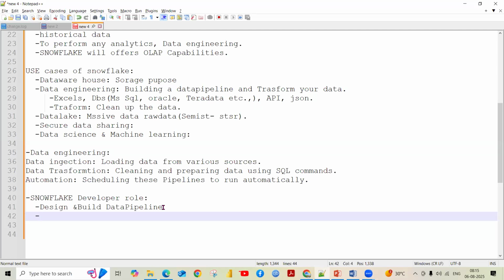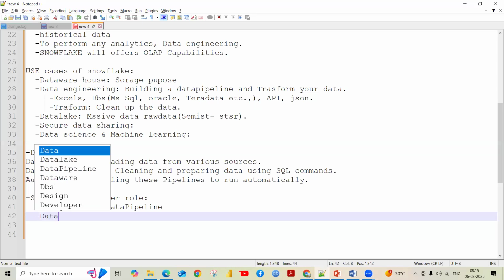You have to do those roles as a part of being a Snowflake developer too. So you need to understand what services are offered by Snowflake. Only then can you design the pipeline layout, right? You should know those responsibilities too, and those things will be covered in our lectures.